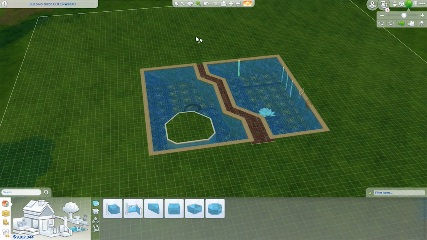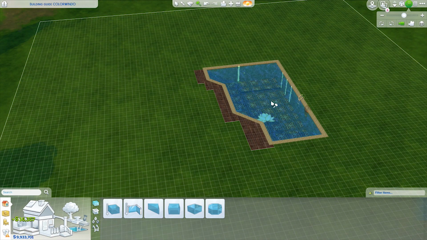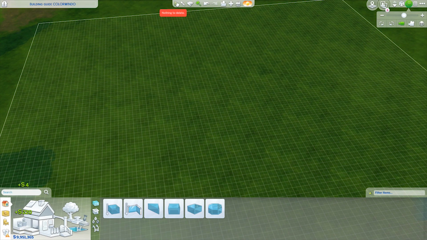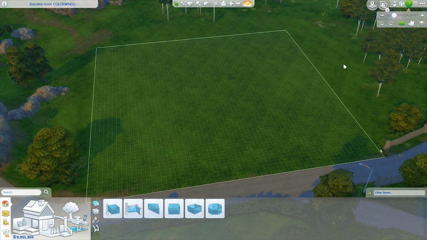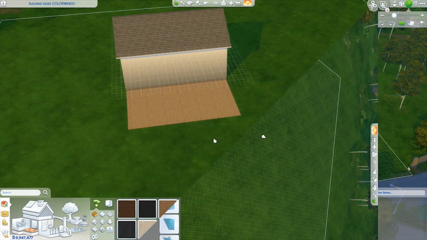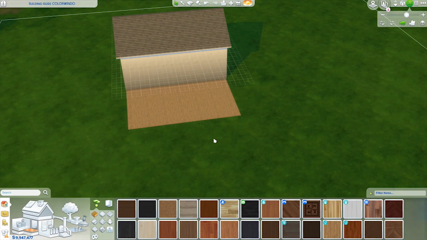But you get the idea of what we're trying to do. So those are how the different pool tools work, and the different things that you can create with the pool tools. So now we are going to go over the different types of pools that we can create in The Sims 4. So the first type of pool that we can create is just your simple run-of-the-mill pool.